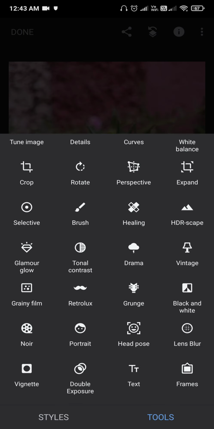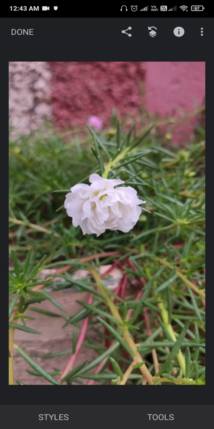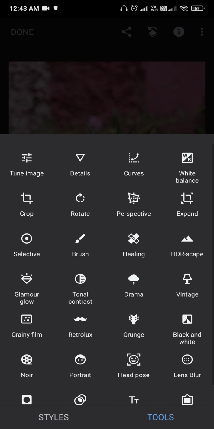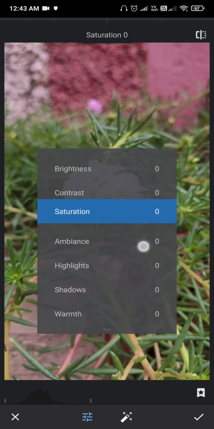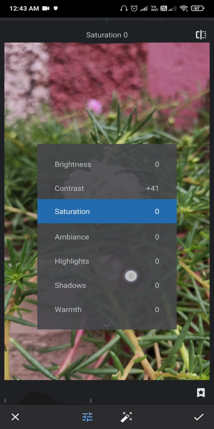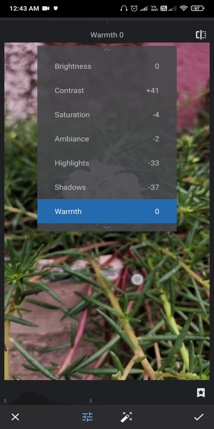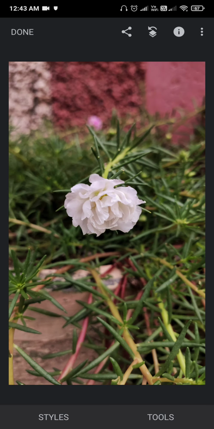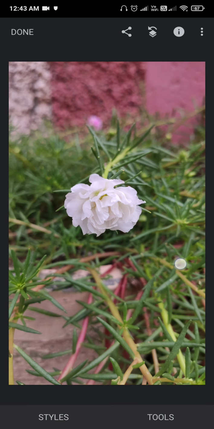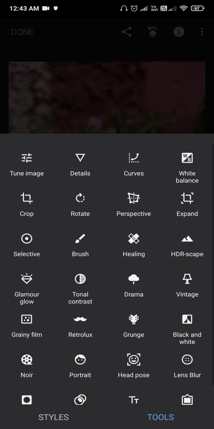And that's all. These are the basic tools that you can use to make your image pop. Let me just edit this image real quick so you can see some cool effects. By simply playing with the colors we get this effect. Pretty cool, right? And think how much you can play with all of these tools.